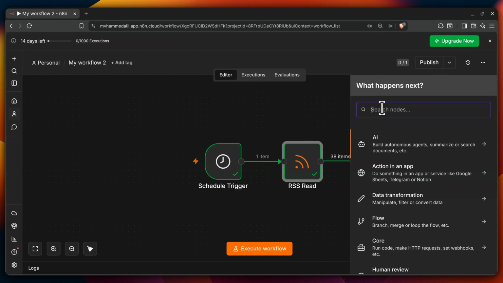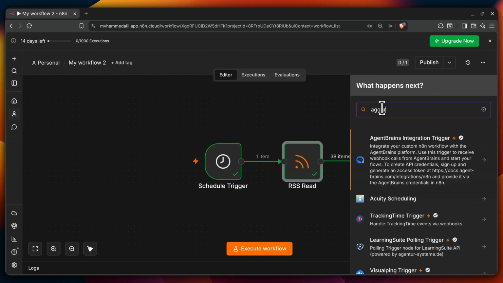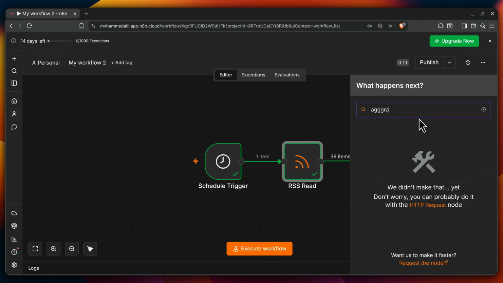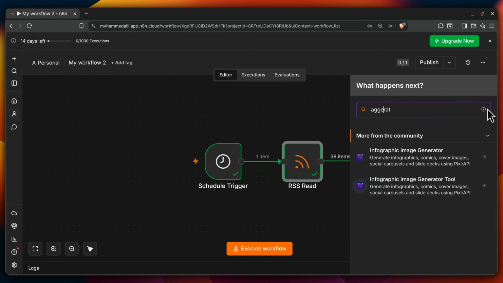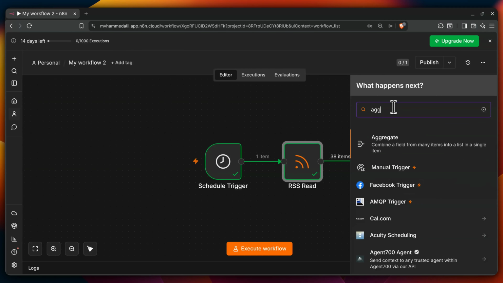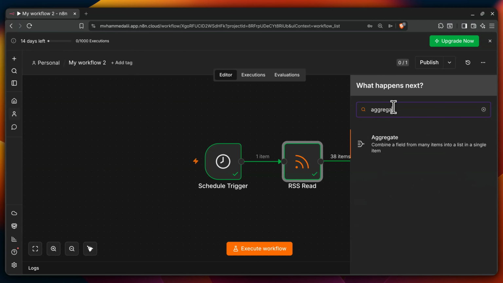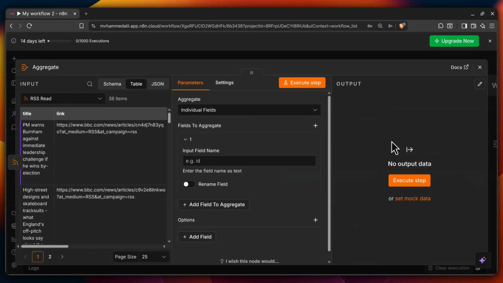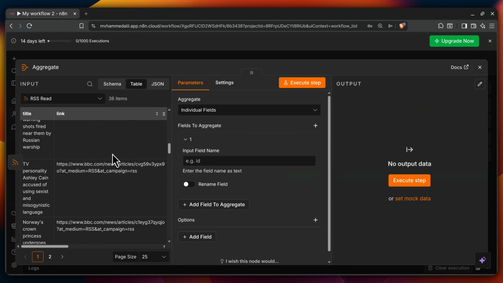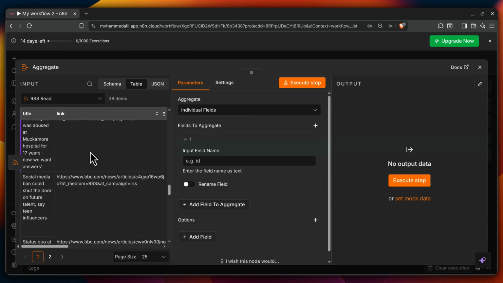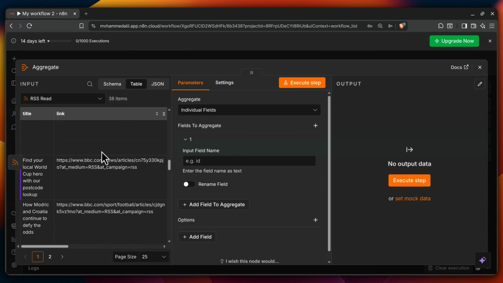Aggregation. Aggregates, I think. Okay, aggregates here. So we can see the items that are coming in here at the left. Then let's execute and see what comes up.